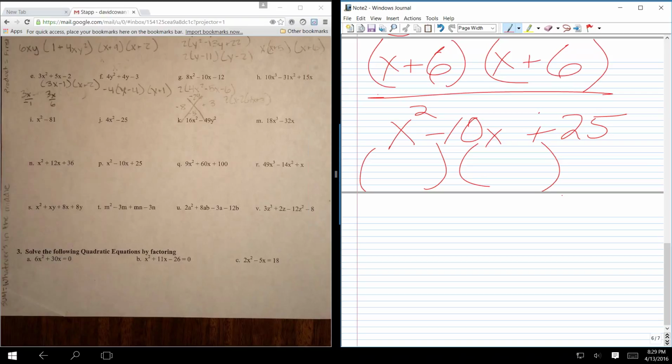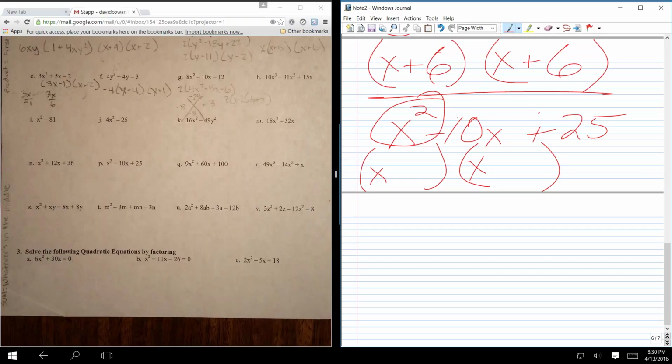What's the first step? There's going to be 3 steps in this problem. So the first one will be x squared, so just be xx. That's the first step, is to break that up. Because it isn't always x squared. Sometimes it's 2x squared. And if it was 2x squared, it would have to be 2x times x. So you have to break up that first term. You have to split it up.